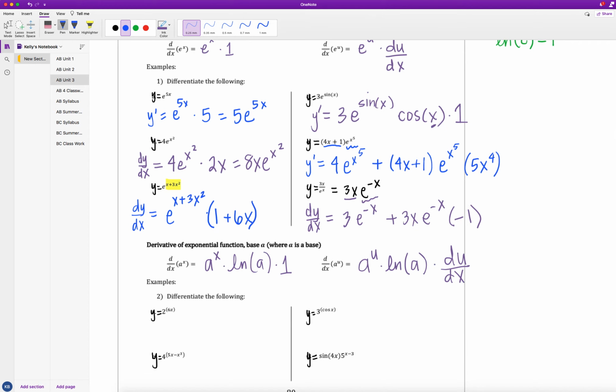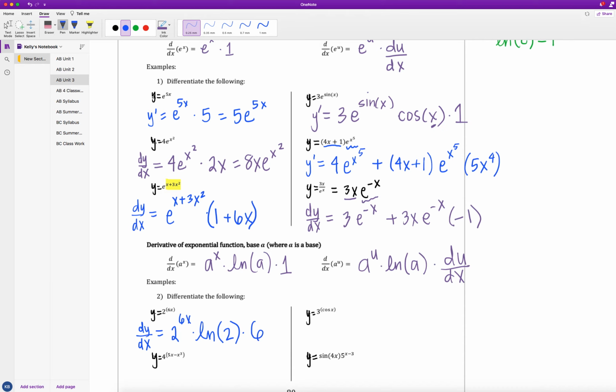So in our second set of examples, we're asked to differentiate each of the functions, so we're finding their derivatives. Let's start with our first function. We have y equals 2 to the 6x power. So if I'm going to take the derivative there, I can find my dy over dx. 2 here is my base, and 6 times x is going to be my exponent. So I know that I get that exact same function back, 2 to my exponent, times now the natural log of my base, so natural log of 2, times the derivative of the exponent, which would give us a 6.